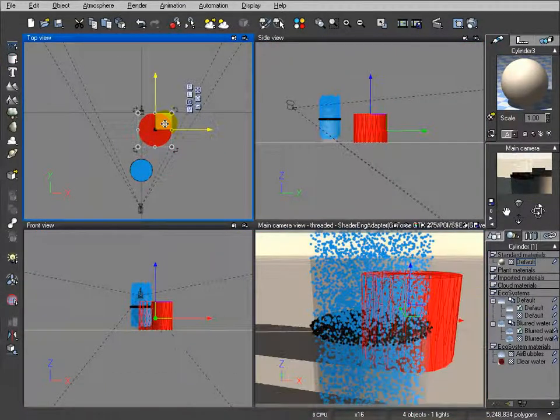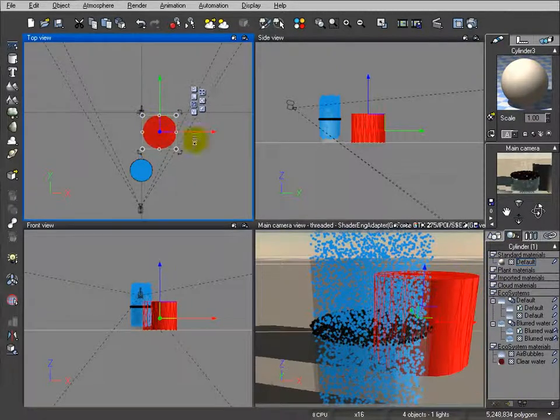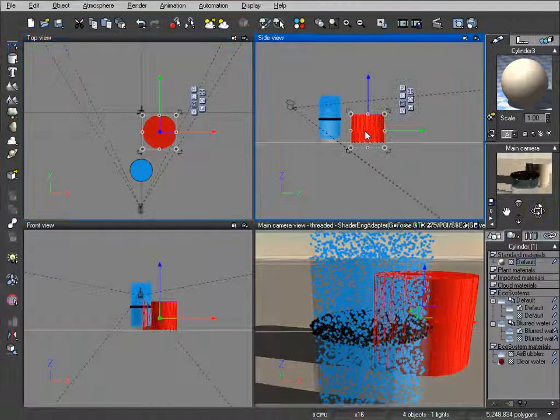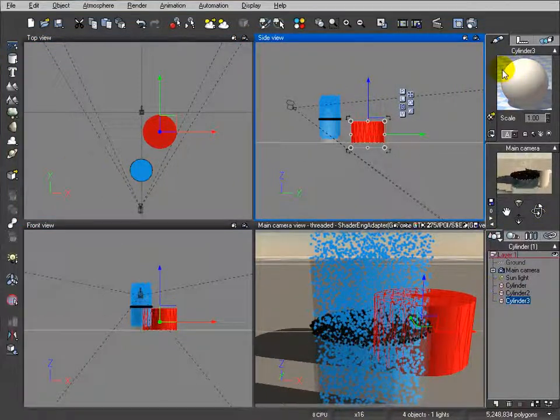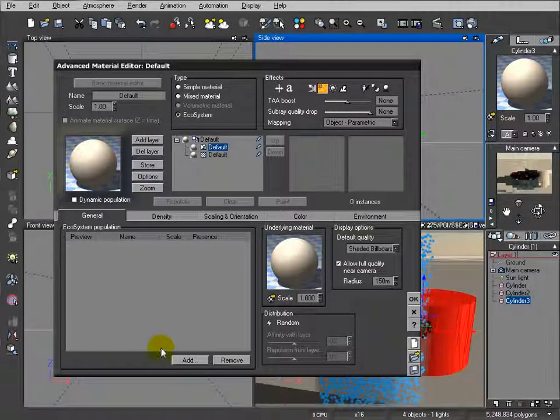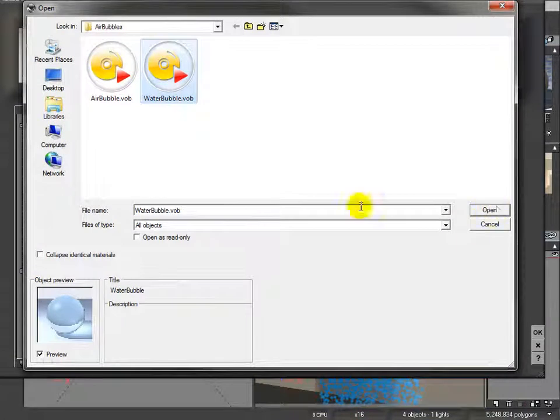So let me show some example. We have right here a different sphere or different cylinder. We'll edit this material, and I just want to very fast add object, and we'll add the water bubble, which is blue.